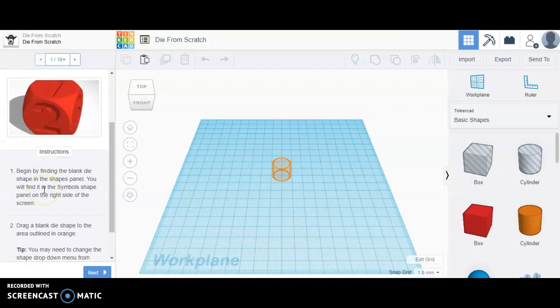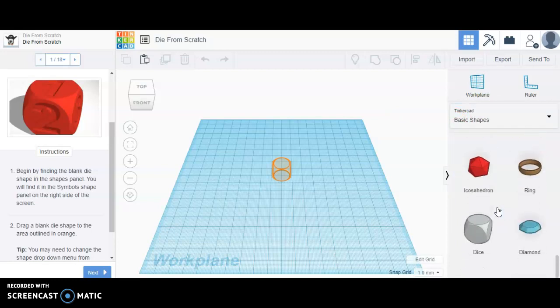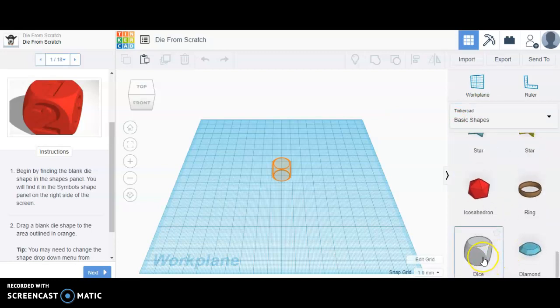So it tells you to begin by finding the blank die shape. In the shapes panel, you will find it in the symbols shape panel on the right side of the screen. So if you look to the right hand side of your screen, you see where it says basic shapes. This shape is all the way down at the bottom. It is really called die, and it's not called dice because it's only one.